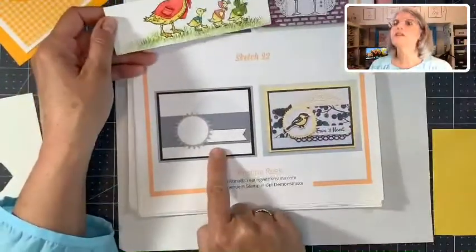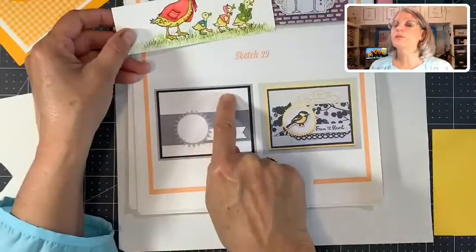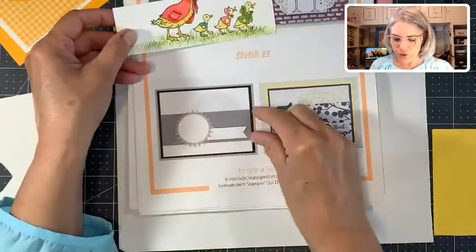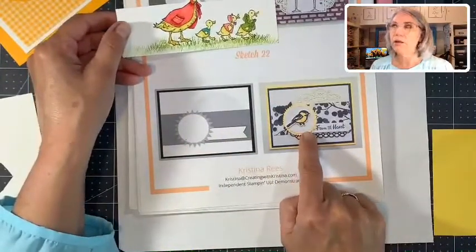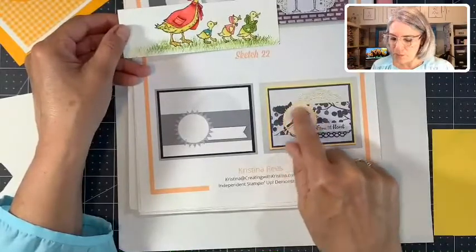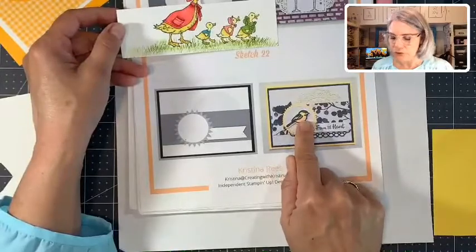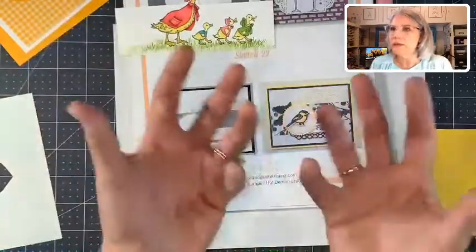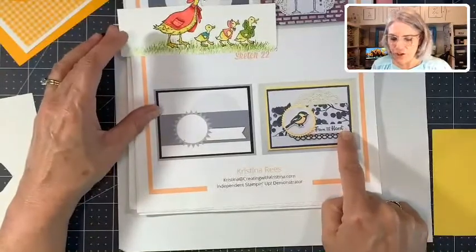So this sketch right here, I don't know if you can see that light circly part there. Anyways, and then there's the strip, and there's this circle in this banner. When I put this card together, I fussy cut the bird out and put it up on circles like that to make it pop out. And I put the sentiment down here. We're going to change this up a bit.